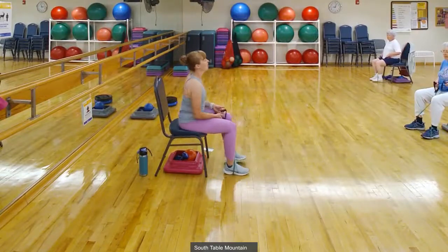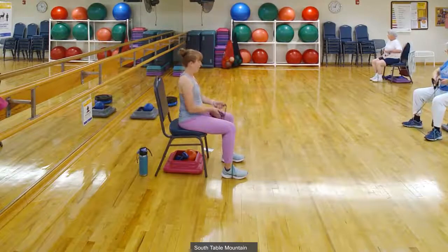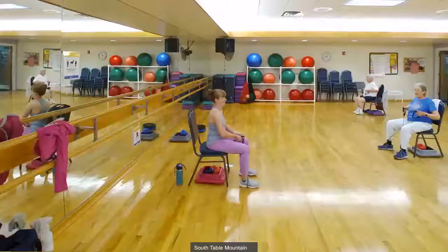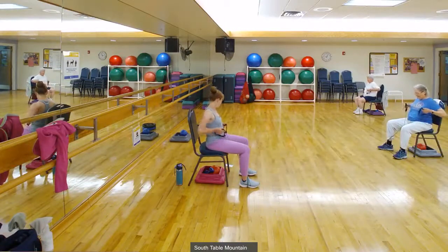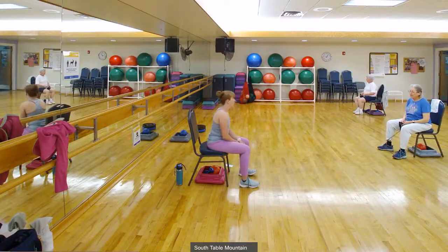All right. Sit tall again for me. We're going to do some more rows, okay? Starting with both. Both. Going back. Good. The legs are probably grateful for a little break. Try and switch it up. Make sure we don't burn out any one group too fast. Give me a four, three, a two, and one. Good. All right, so we're gonna be standing up and we're gonna be doing some squats. I'm gonna be using my band for my squats.